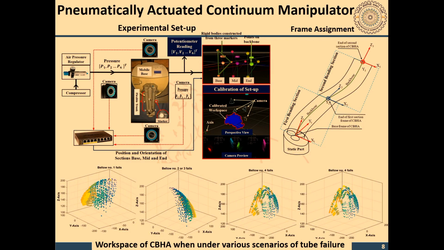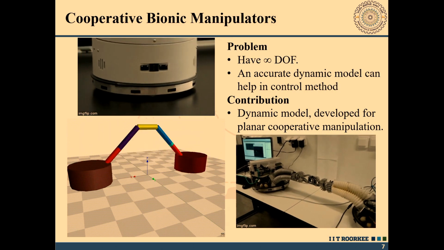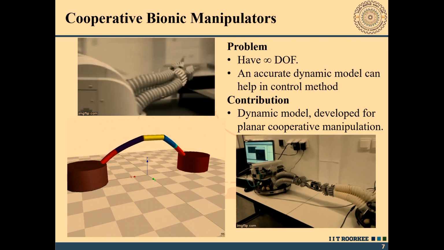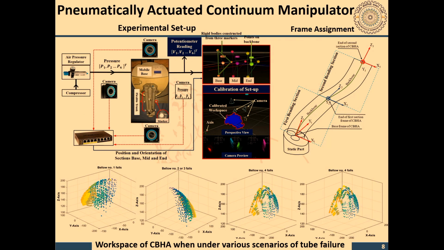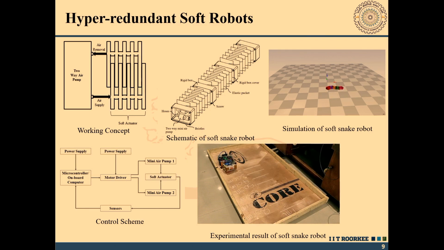Then this is the work which we are currently doing, pneumatically actuated continuum manipulator. Basically this bionic manipulator is pneumatically actuated. So, it has a severe limitation on the payload capability. It cannot carry a lot of payload. So, we try to overcome that with the help of wire actuation of the continuum manipulator. So, this is another PhD student who was working, sorry. This is the hyper redundant soft robot. This is the work with the South Korean university which we are currently doing.